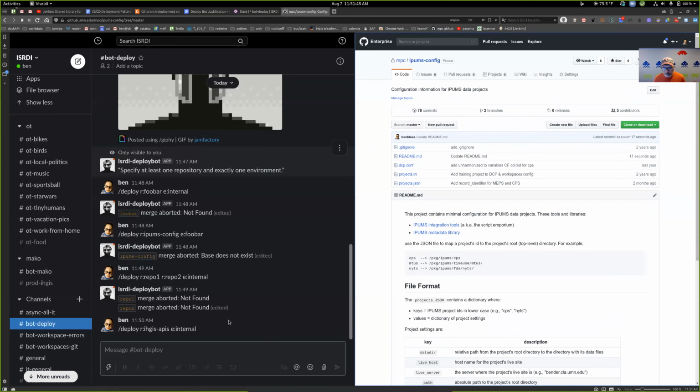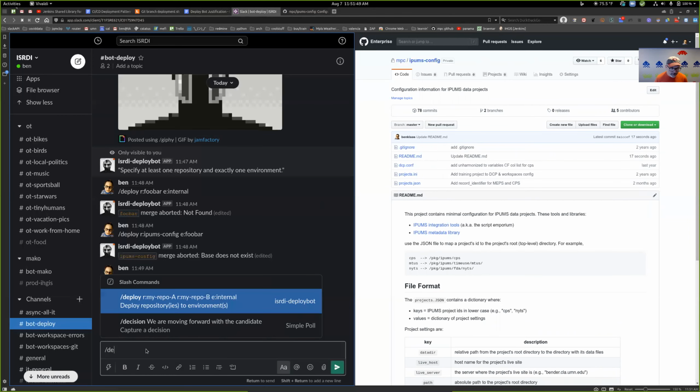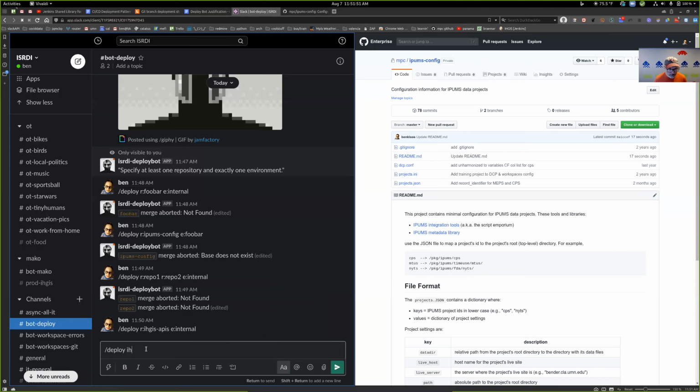So now let's go back to the deploybot and say deploy IPMS config to internal. So this is what we want to do. We want to merge master into internal, and you do that by specifying the name of the repo and saying the environment is internal.